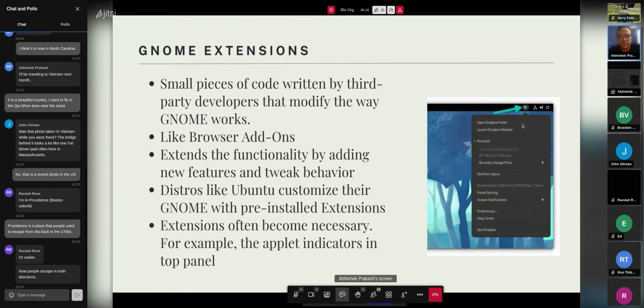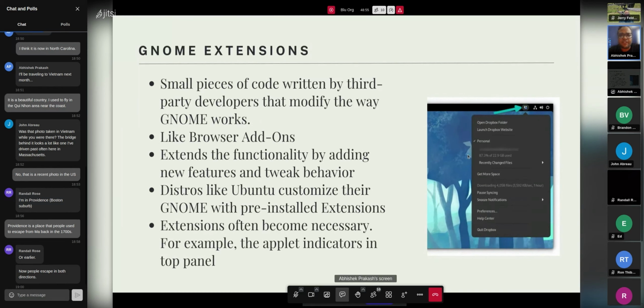If you are using an application like Dropbox or Spotify that relies heavily on this applet indicator from where you can easily access them, this functionality is missing in the recent version of GNOME Desktop. They don't have it anymore. So one example of the usability of GNOME extensions is that the end user, that is you, can install an extension and get this functionality back.